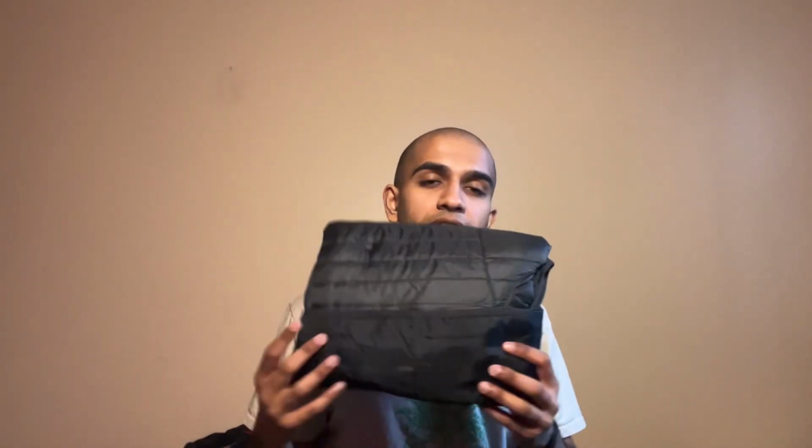And then finally, I have my puffer jacket for scenarios where it does get a little bit too chilly, and this will be my heaviest coat to wear. So obviously, if you're going somewhere a lot colder, then packing is a little bit different. The puffer, it's down, it is versatile, it will cover those ranges if I need it, and it's also super light and packs down super nicely.